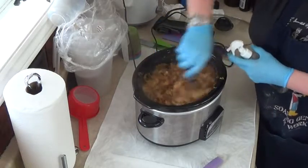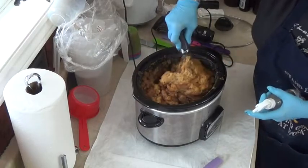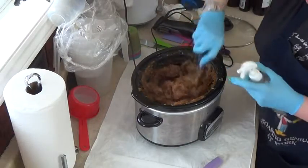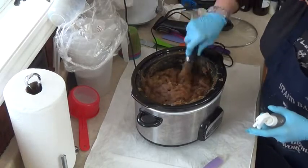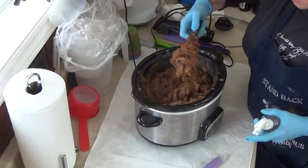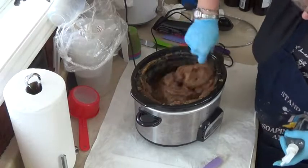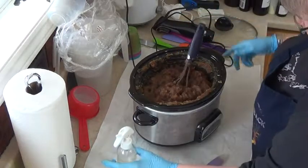This is cooking way faster than I thought. I knew this was going to cook fast, but I did not think it would cook this fast. So that is potato stage. That tells me that Vaseline stage is right around the corner. And it's probably because of the high amount of palm oil I used and the high amount of soy wax. And there we go. Just like that. Vaseline stage. Wow. I think that was maybe 5 minutes, maybe less. But not even high temperatures, as you can see, just on warm in my crock. And there we go.